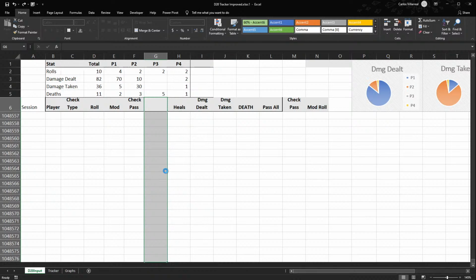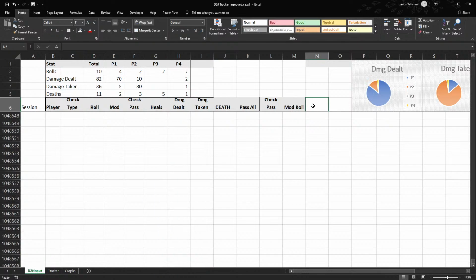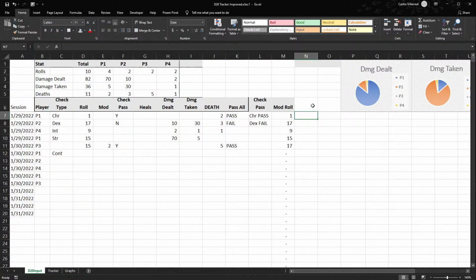We'll just deal with it again. Okay. See, heals, damage, deaths, pass, all checks, mod rolls. Luckily, all this stuff here at the end is all formulas, so it doesn't even have to be on this tab, but it's easier if it's just here for visual purposes, so you can know what's happening.